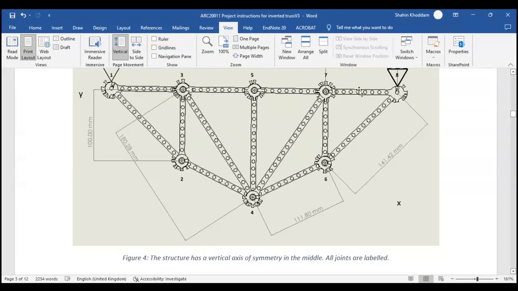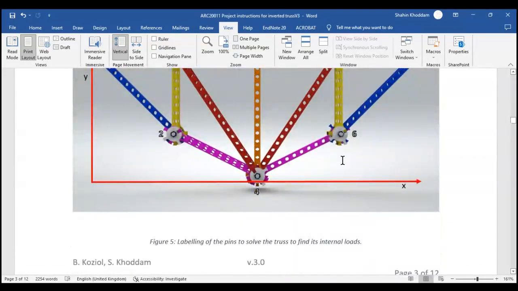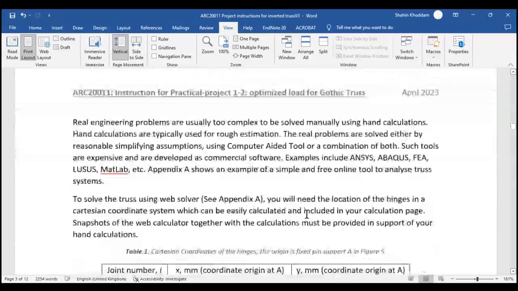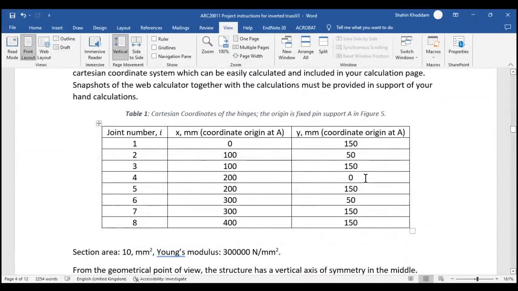Just for your convenience, dimensions are given here. To use the web solver, what you need is this coordinate table. This coordinate table is different from the previous one. Once you enter this, the structure would be generated inside the web solver in upside down fashion.